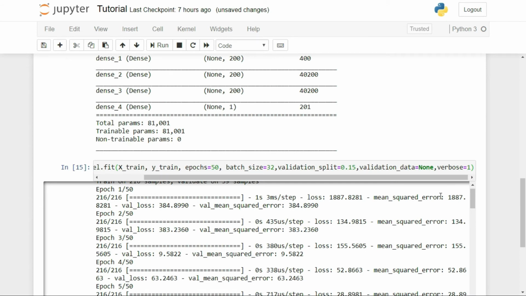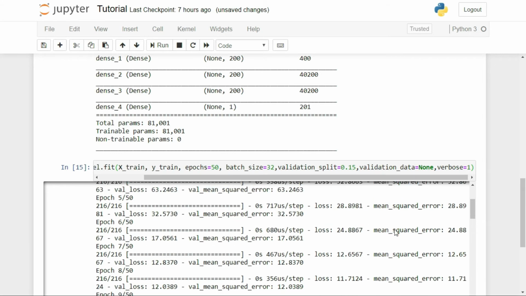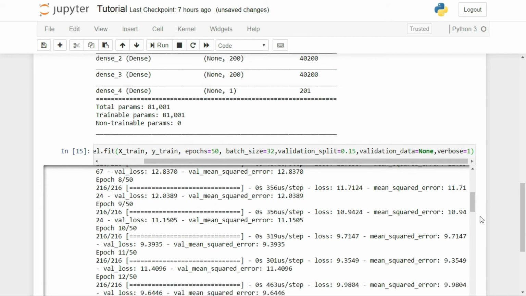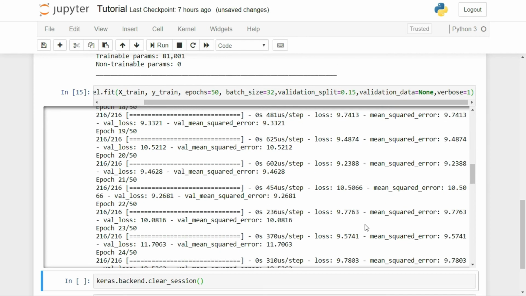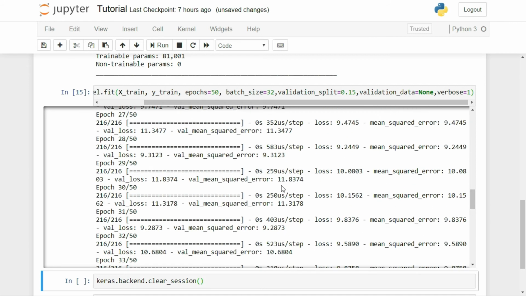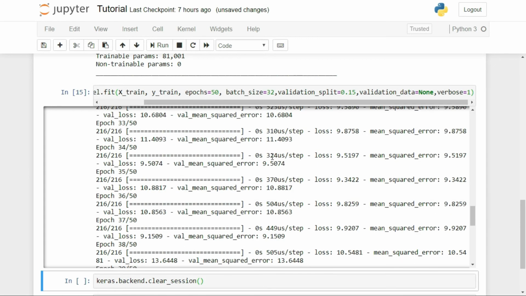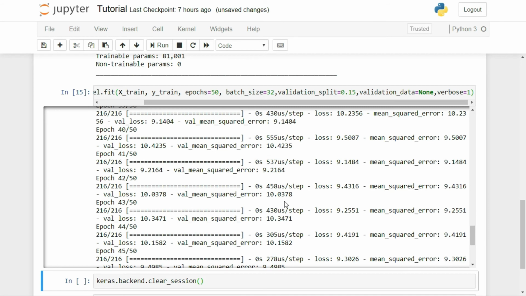Now this is while training, and this is the validation. Validation can sometimes be less or more, but it doesn't depend that much. It highly depends on how many epochs you run. But after some epochs, there may not be any change in our validation error. As you can see here, it then bounces around 9 to 10. When you start to see this, you need to know that it has started to overfit.